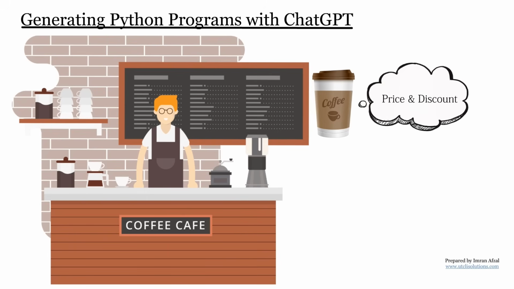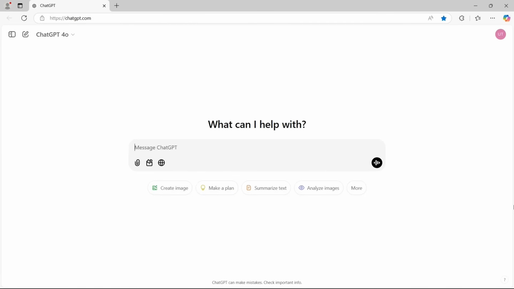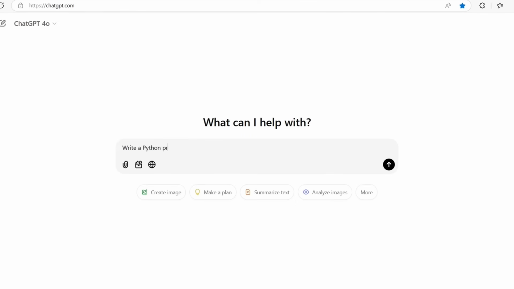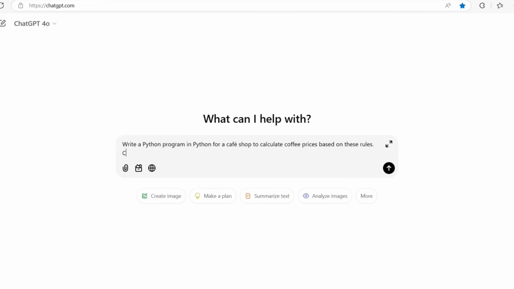All you need to do is ask ChatGPT something like this. Write a program in Python for a cafe shop to calculate coffee prices based on the rules. The rules are: customers under 18 get a 20% discount. Those between 18 and 60 enjoy a 10% discount.